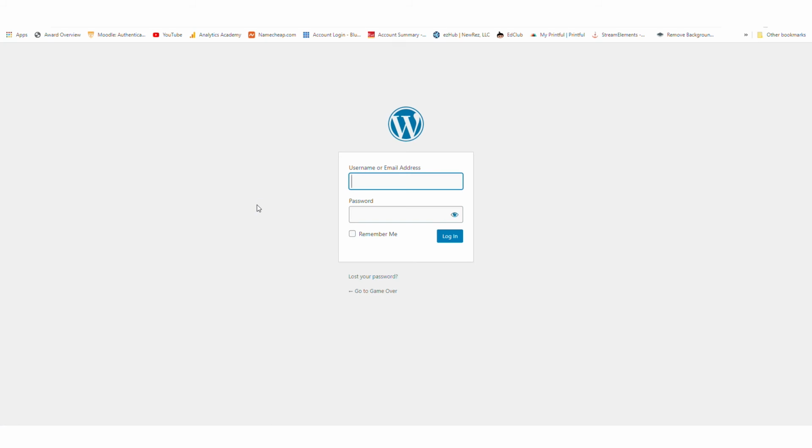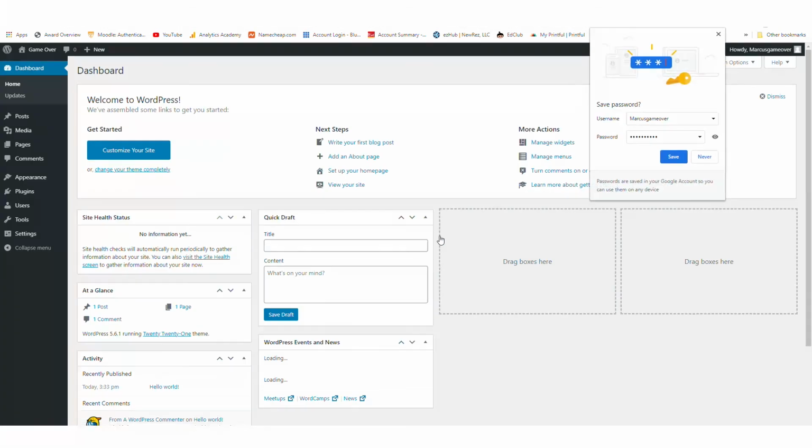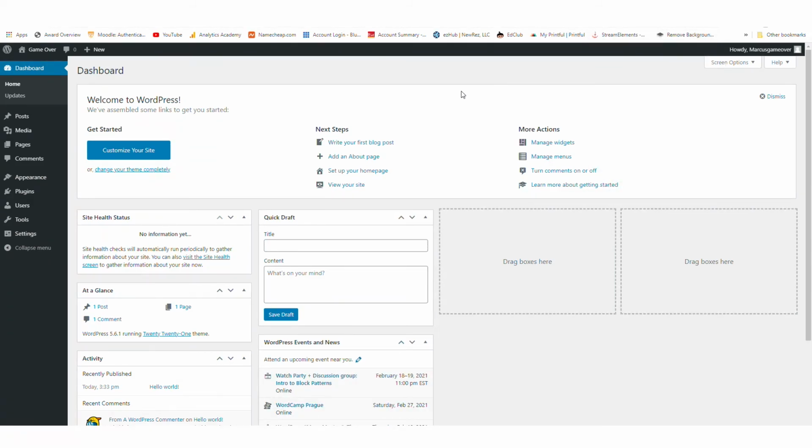Now when it does start working, this is the first page that you'll see. Now from here, we're going to be using the same credentials that we used while installing WordPress. Go ahead and enter your username and password and click login. Now once this is loaded, you will see a fresh copy of WordPress installed on your host. This is where the fun starts, all right? Now, all the stuff we did before was the boring stuff.